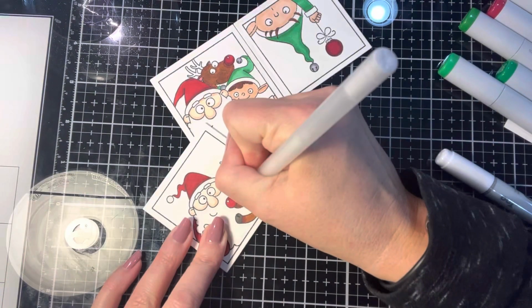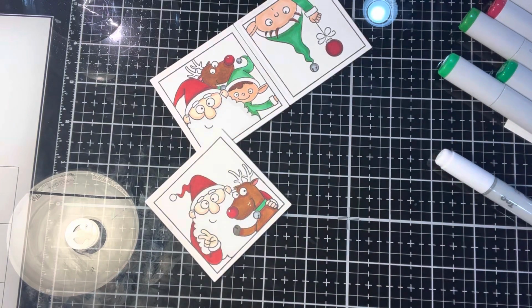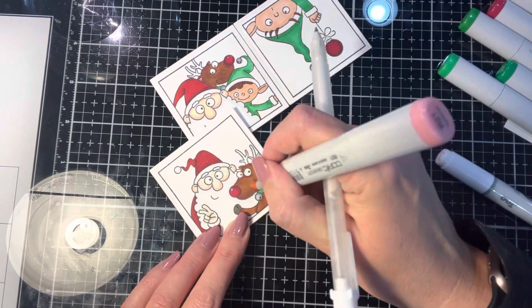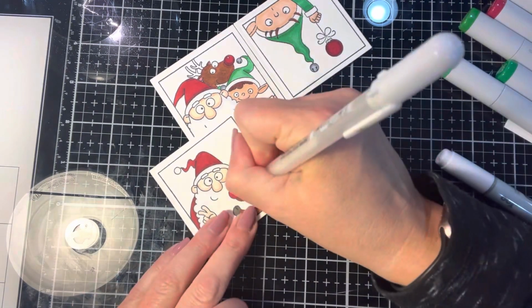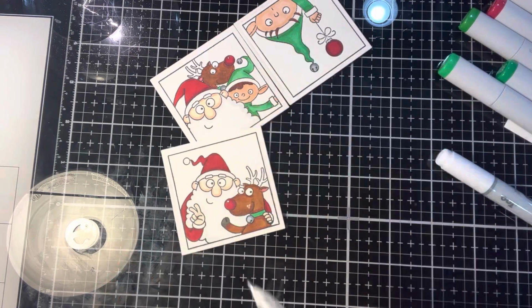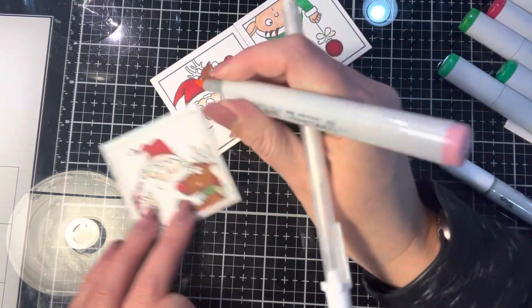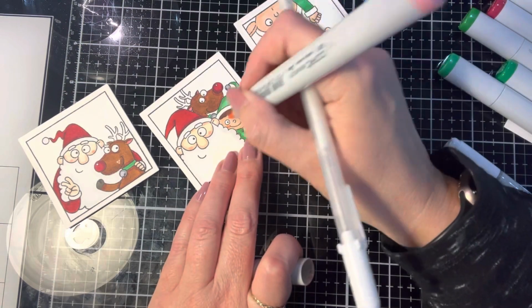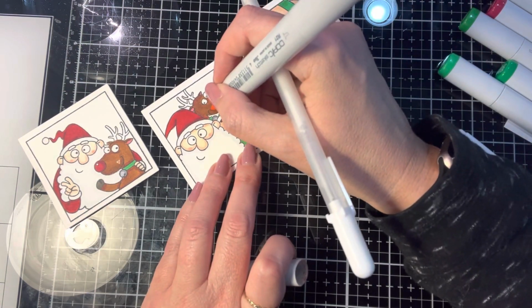Okay, so back to the card. There are the 3 pictures colored up, and now my favorite part is going in and adding those finalized details. So I'm taking an R20 Copic marker and adding some rosy cheeks to all of the characters, and then using my white gel pen to add 3 little dots to all of their cheeks. It just gives them a little bit more character.